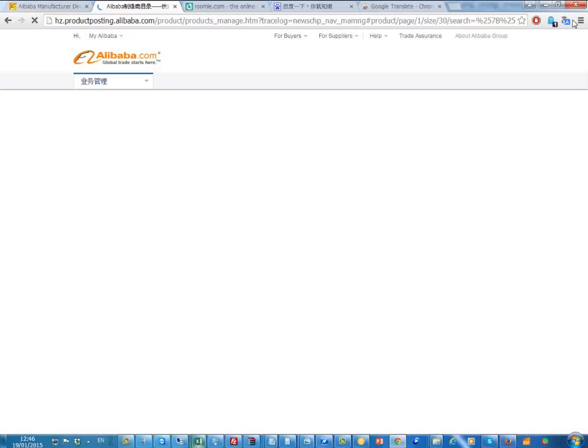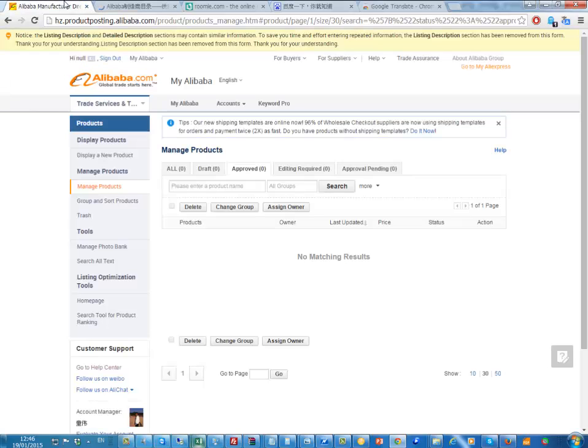Let's wait a little and let me show you how it's working. Basically, what you need to do is change it to English, and it will help you read everything. This is why this add-on is very important, because it can translate everything for you.